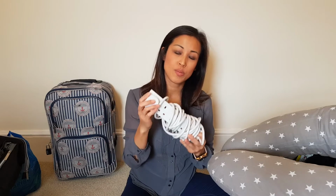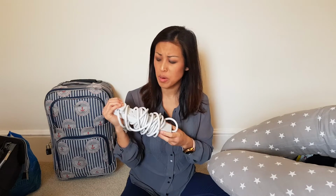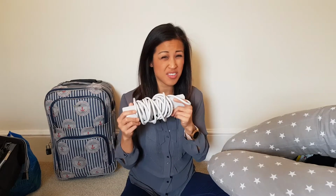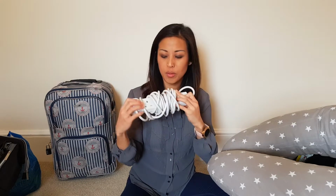The only other thing to mention is actually my extension lead. Now, generally speaking, the hospital will have a plug supply, a power source for you to charge your devices. But I didn't want to just have one, and I don't know how many the hospital will have. So I thought if I take an extension lead, number one, I can pull this to where I need it to be, and it has 4 different plugs. So my partner can charge his phone, I can charge my phone, I can charge a camera, and so we can charge all our devices, and I thought that'd be quite handy as well. So that way we don't have to worry about swapping things over. Everyone can just charge what we need to charge, and we will be good to go.